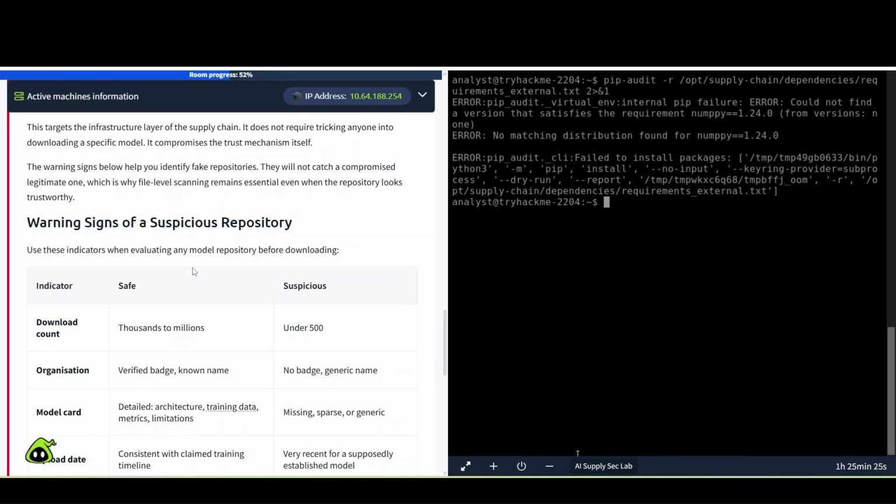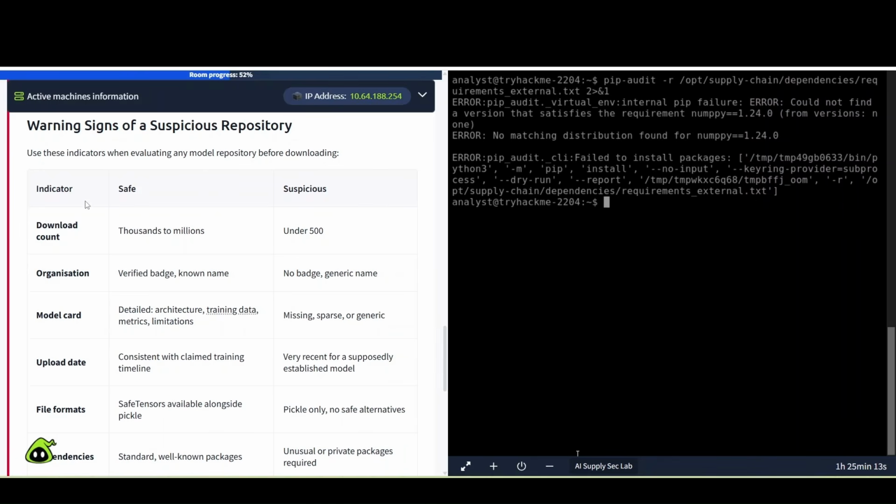Okay, so let's take a look here. Warning signs of a suspicious repository. We have the indicator, and it says safe or suspicious. Download count: thousands to millions for safe, under 500 for suspicious.